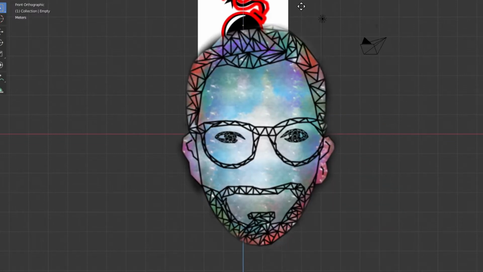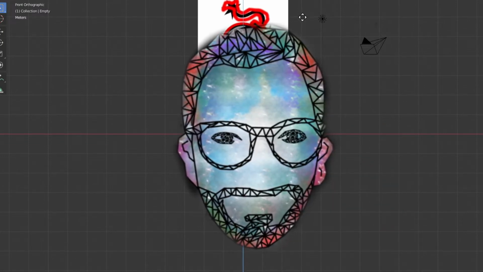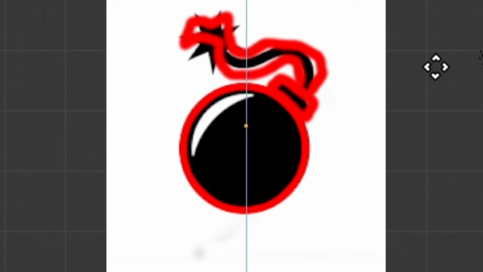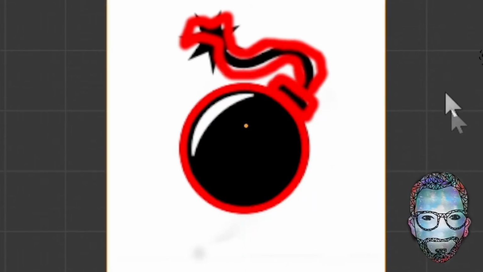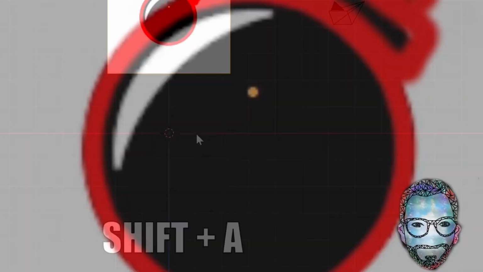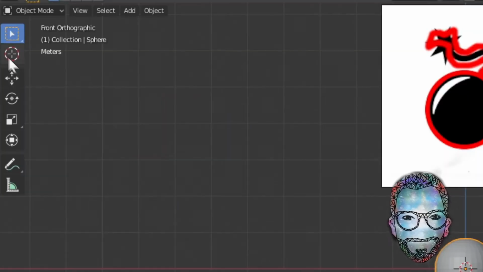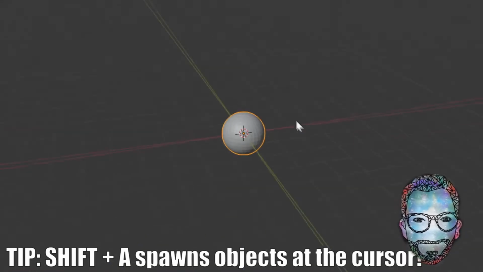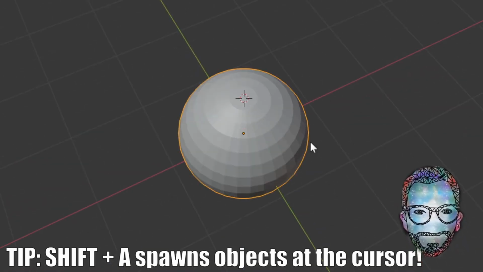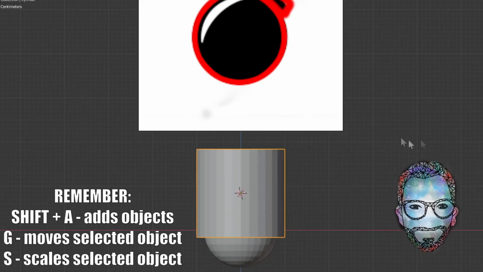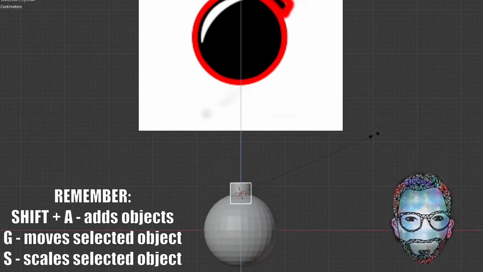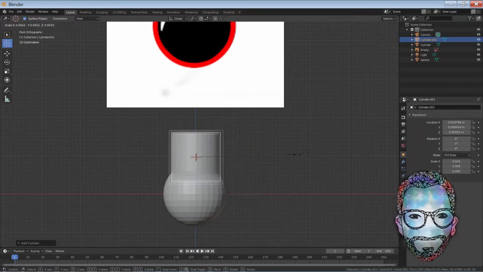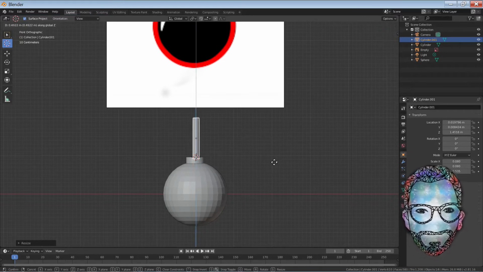What should we do next, guy? That's definitely not me with a lower pitched voice. I don't know. Maybe try to imitate the shapes I've drawn with 3D geometric shapes. Exactly. Start with the biggest part, the body of the bomb. Shift and A to add a sphere. Then change your mouse to cursor mode and click the place on the bomb where you want to add the rest. Shift and A to add a cylinder. Scale it with S and move it with G until you are pleased. Now repeat the same process for the rope and you are done.